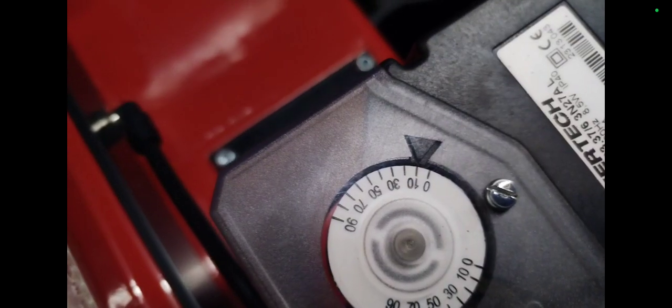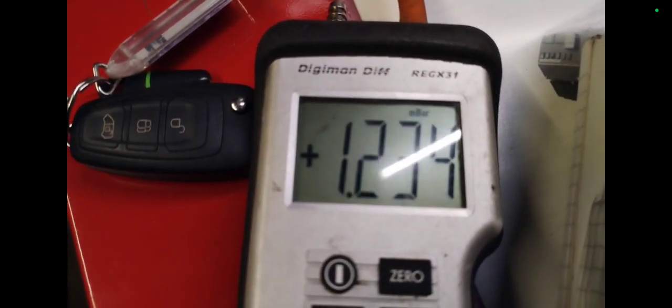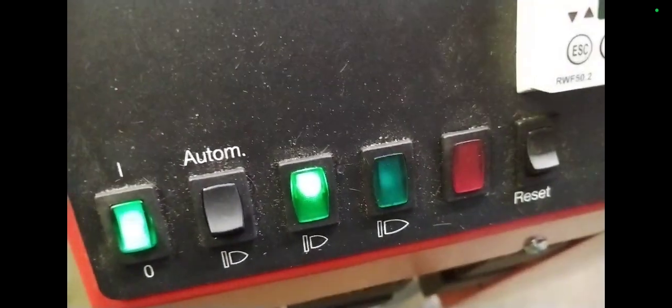Hasn't lit yet. It's dropped — it's about to light. Gone back down to 10 degrees. You can see the pressure there dropping — chamber pressure. It has lit! It's on low fire at the moment, as you can see: 10 degrees open. It won't stay on low fire for long — it's moving around to high fire now.